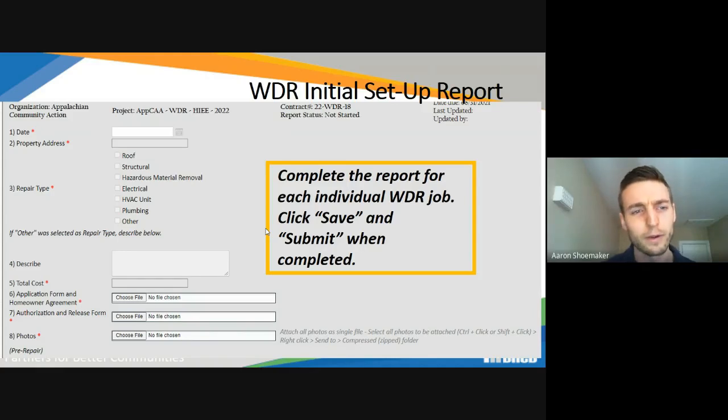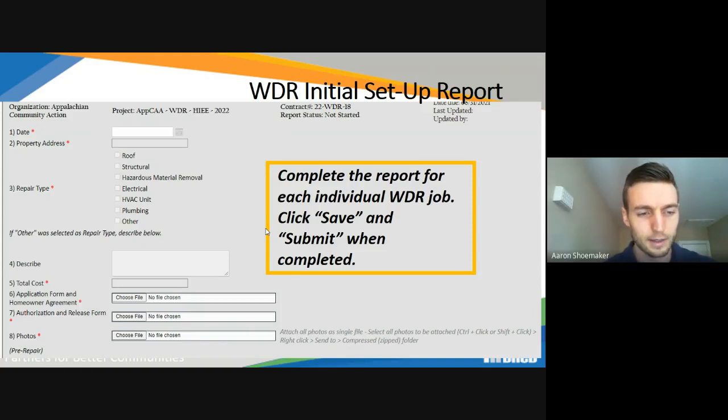And for those of you who work with eHarp, this process might sound a little bit familiar, and that's because, again, we did our best to try to stick to what's simple and familiar where possible when we were designing this program. And I don't have a screenshot for this, but like everything else in CAMS, at the bottom of this report, you're going to click Save so that you don't lose the report that you worked on. And then you're going to hit Submit. And then it enters DHCD's workflow for review.